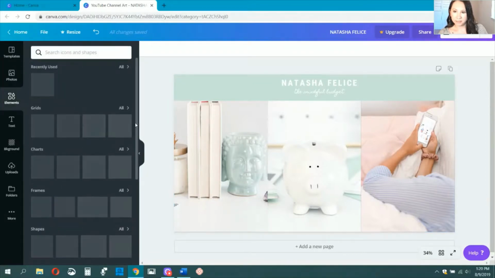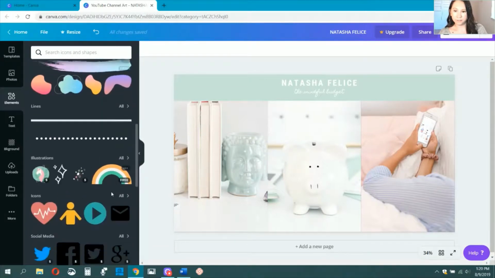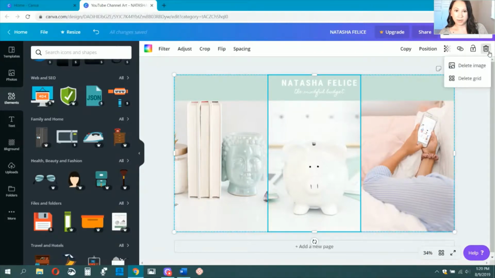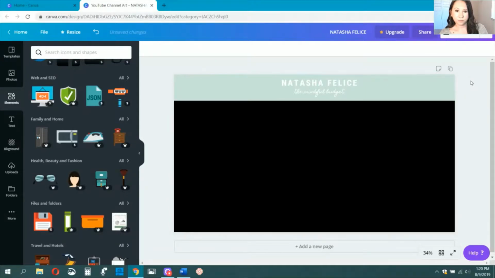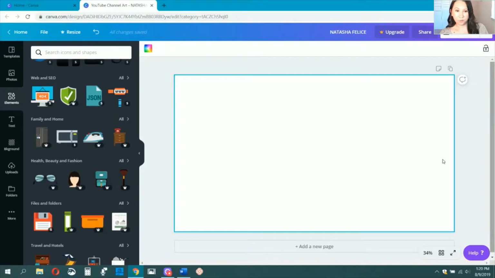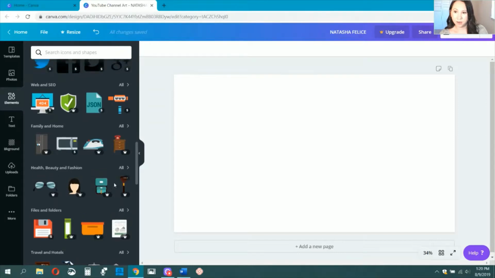The elements is really, really cool, because this is where you can make things your own rather than using a template. You can make something from scratch. So we'll start with just a blank little canvas there.